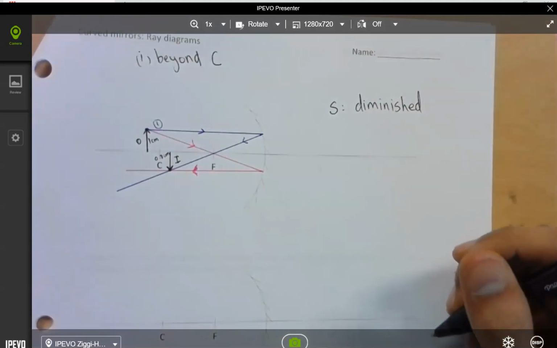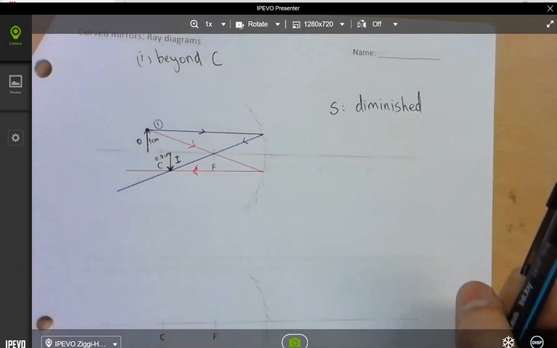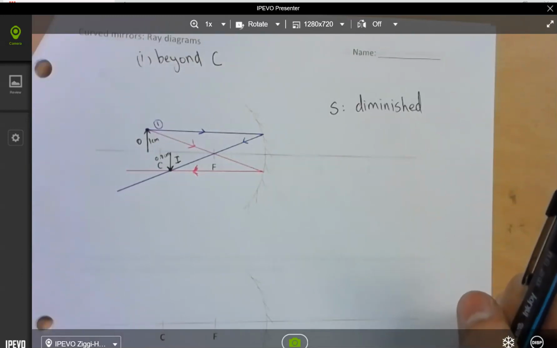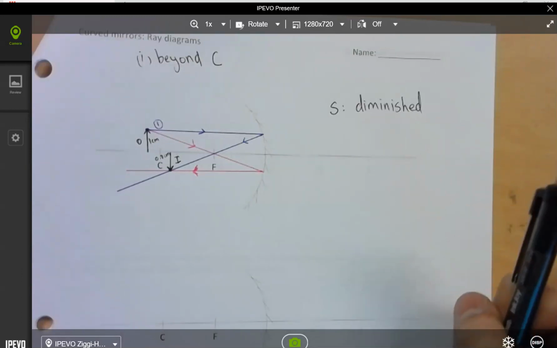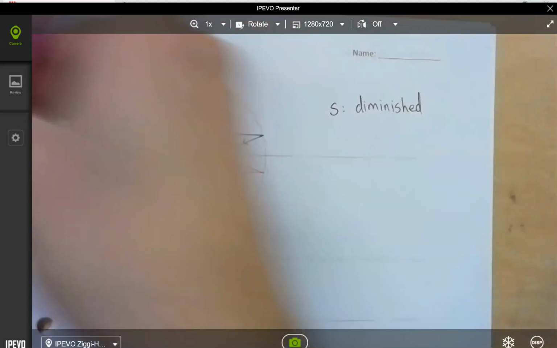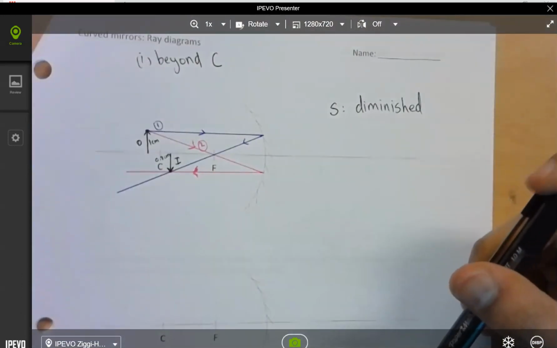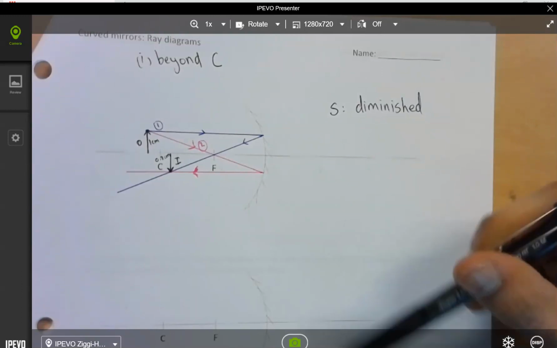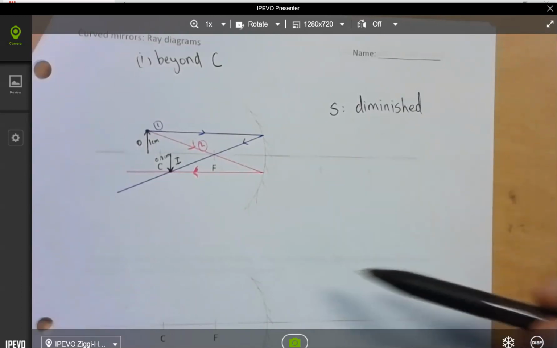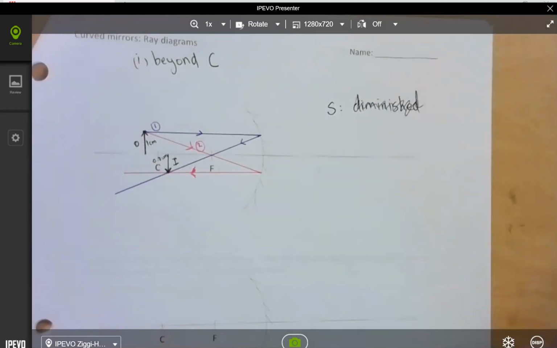diminished. I have a question. Yes. On my drawing, it's magnified. On your drawing is magnified? Interesting. I might have actually done this slightly, maybe I might be off by a little bit. That's okay. I will get back to you on that. I'm not sure whether it's supposed to be magnified or diminished. What if something like this happens on a test this week? There's a correct answer for this. I will leave this blank for now, and we'll get back to it in a little bit.